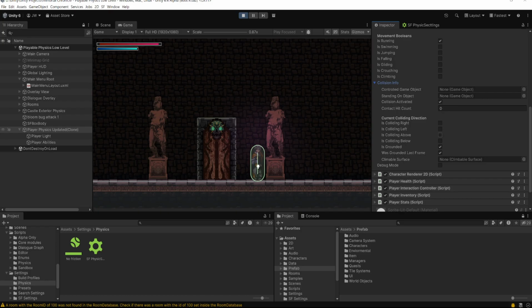Basically, there's a contact filter, and you can have the contact filter choose what is a platform. And if you stand on a platform, it'll say you're grounded, so is grounded equals true. But sometimes you want to be able to check collisions below you, even if it's not a platform. So let's say you touch an enemy or something. The is colliding below is for anything that your character could physically interact with, while is grounded is specifically for the platforms you can walk on and stand on and stuff like that.